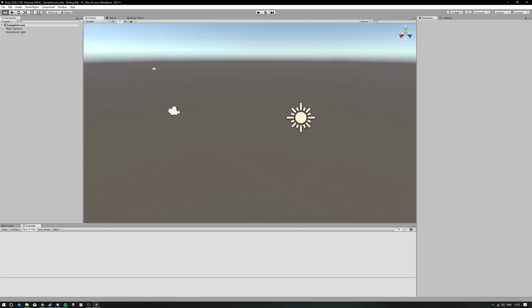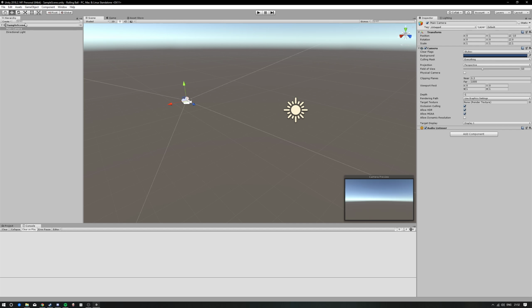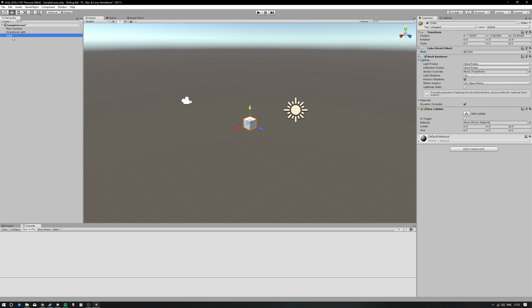So, what's in the scene? We talked about the camera, we talked about the sun. Now, you can see over here these highlight as I click them. This menu, this hierarchy view, is how you see everything in your scene. For example, if you right-click and go to Create, 3D Object, a basic cube, you'll see it show up right there, and bam, you see a cube in your scene.